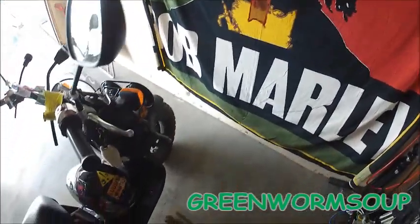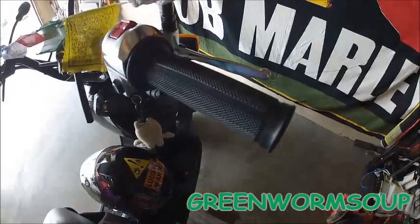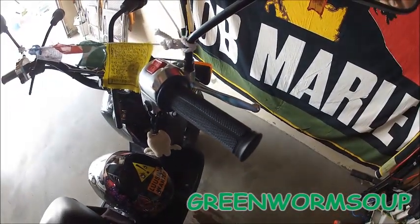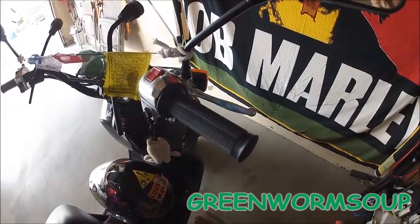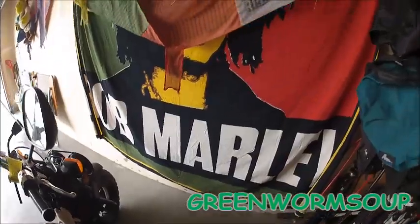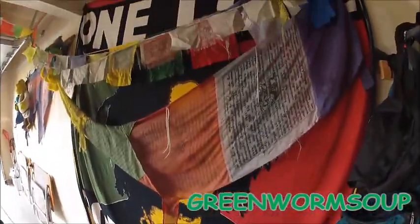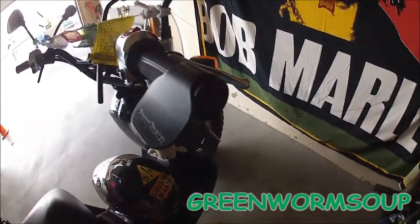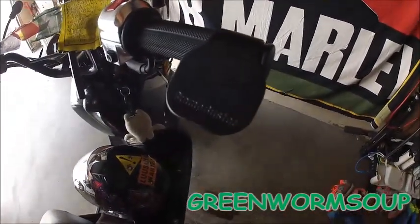It costs less than $10, I think, and what it does is it just slides on the end of the throttle here, and you can use it mainly when you're on the highway, not so much in the city and stuff, but kind of like a cruise control, I guess, if you don't have a cruise control for your scooter. But here it shows I just slipped it on the end, and it's kind of a neat design.